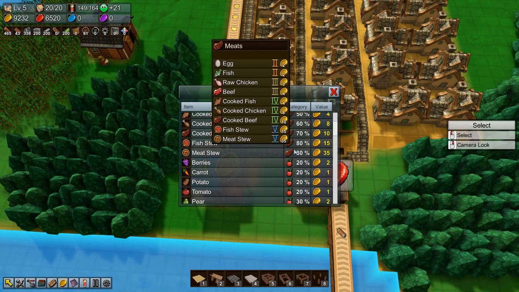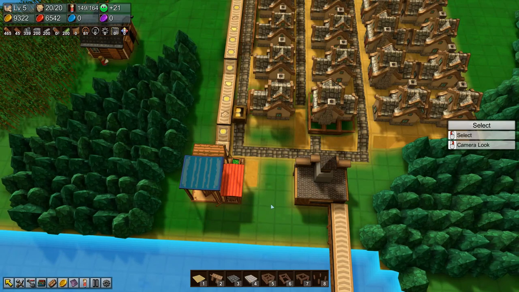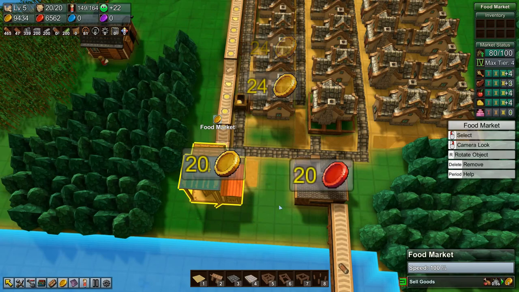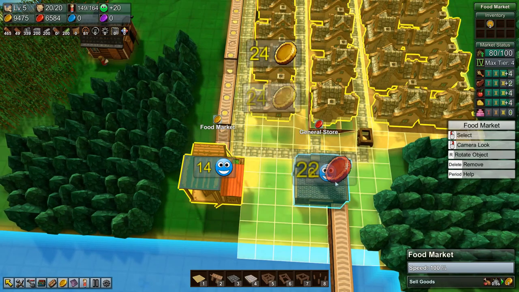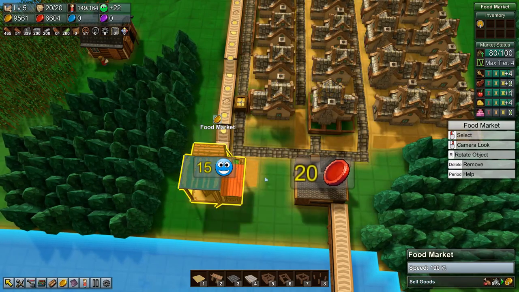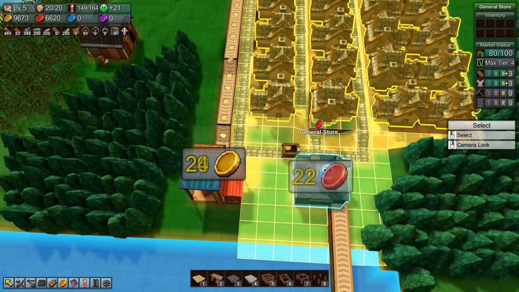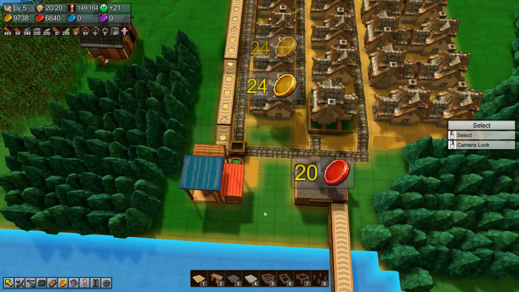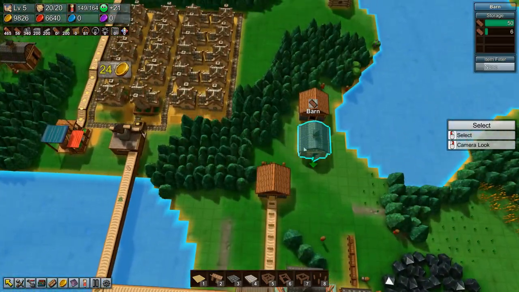Meats are not that high, and I think we need to make some meat stew as well. And that will pay very well. I think we're going to do that. It's too bad that the wagon can't take both cheese and veggie stew and sandwiches and all. Just mix it. Because it can't do that, right? No. That's a shame. That would be nice.